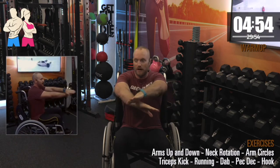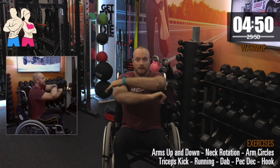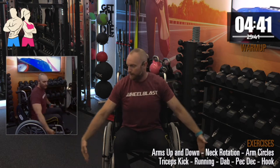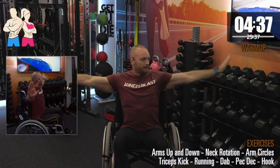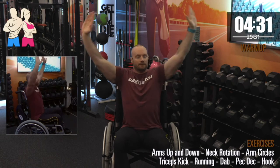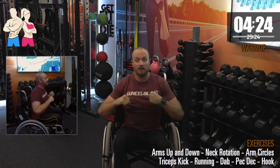Stretch your arm out in front and back. Forward again. Back. Forward. Back. Forward. Let's come down. Down. All the way up. Cross your arms. Back. Down. All the way down. And up. Cross your arms. Let's go down. And up. Yep. Stretch your arms out to the side.